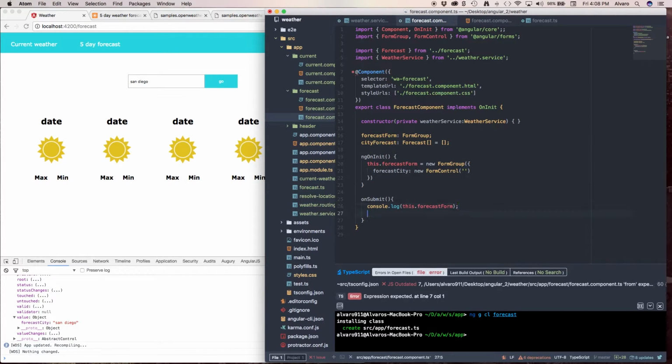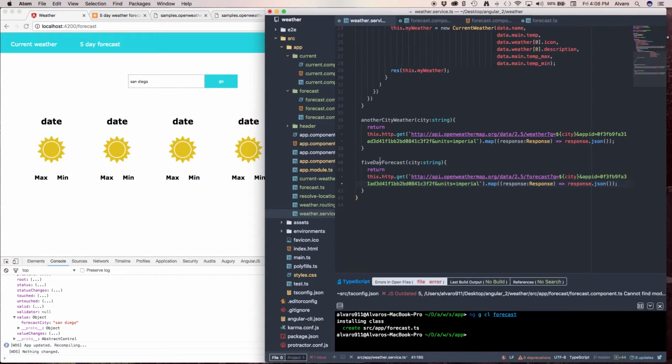So in here we need to reference our weather service, and this is going to be of what do we call this? Our 5-day forecast.